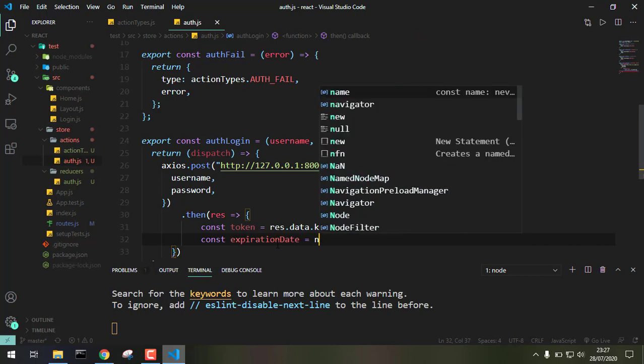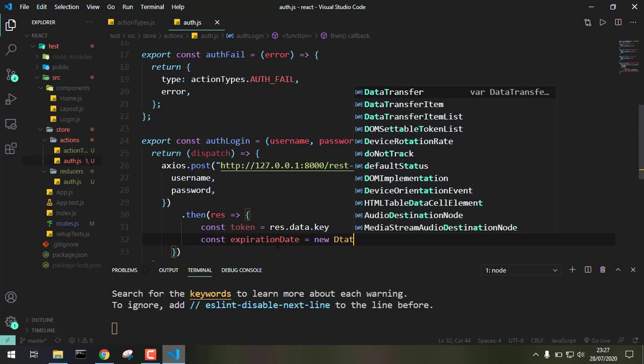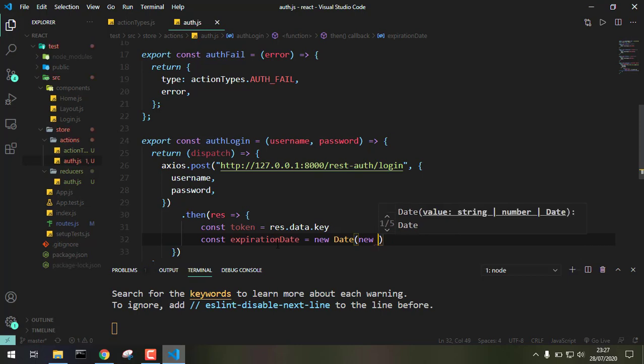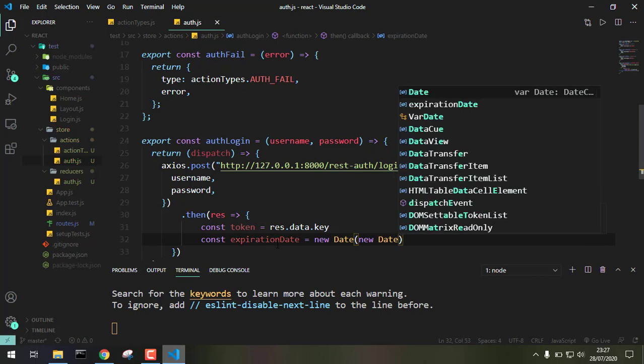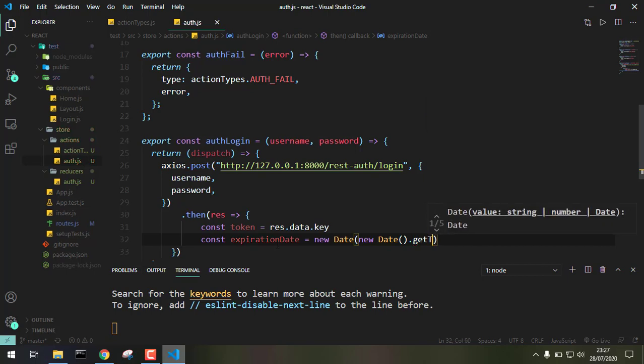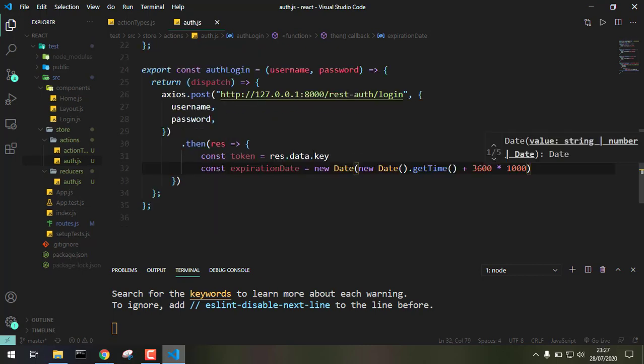That will be new Date, and inside there we need to call again new Date like that, dot getTime, and after that we need to add an hour to that, so plus 3600 seconds. Then we need to multiply by 1000 to convert that into milliseconds. So we have our token and our expiration date.